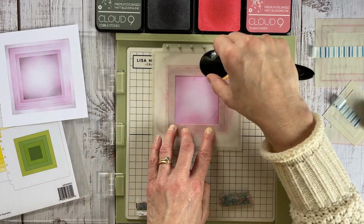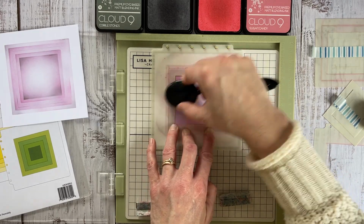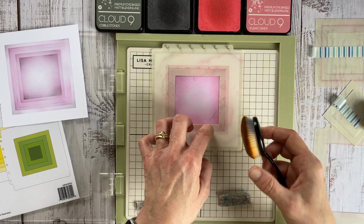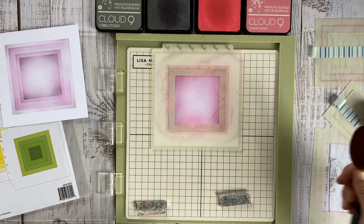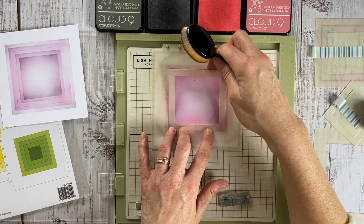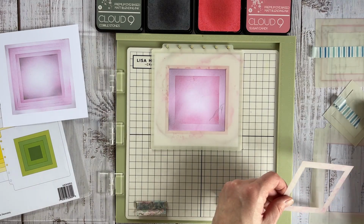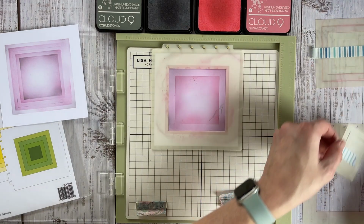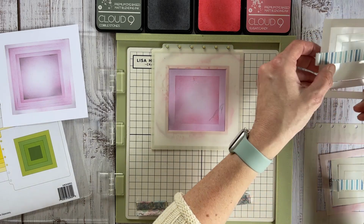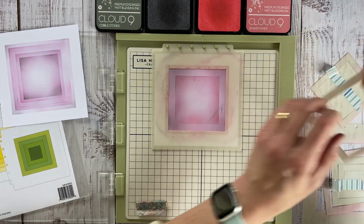Now it's possible actually that as you go down these smaller apertures, to use smaller brushes, because if you've noticed when you're working with these brushes, the smaller you go, the more ink that they put onto the cardstock for you. So if you do want a more concentrated amount of ink, it might be worth just going down a brush size a little bit, and you may find that that works for you.